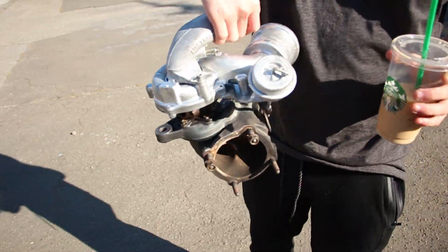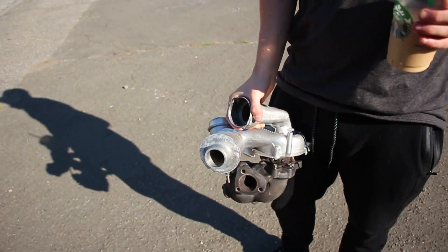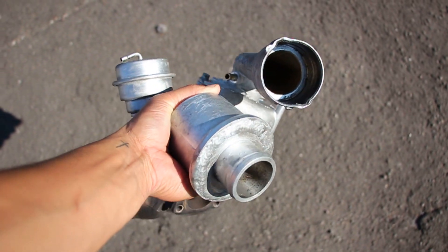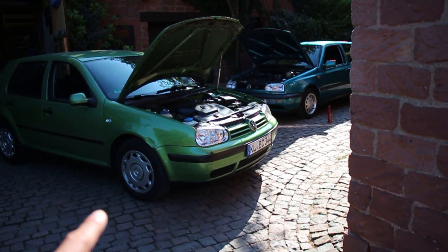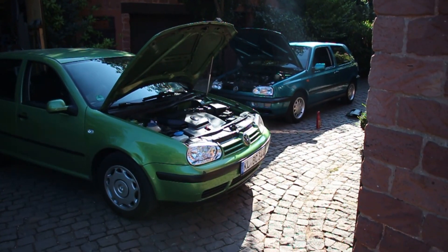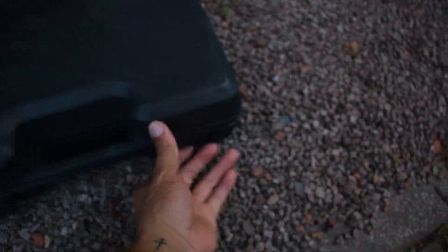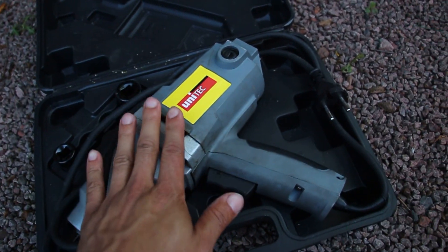I forgot the exhaust manifold had a giant crack on the part that mounts to it, but anyway — I threw out the old manifold. Boys, we've got ourselves a little turbo! This is a KO3. It's kind of heavy — look at that. This is the first piece of the puzzle. I want to try and boost the little Savoy. Mike also gave me a corded impact wrench — that's awesome — and some stock parts too.